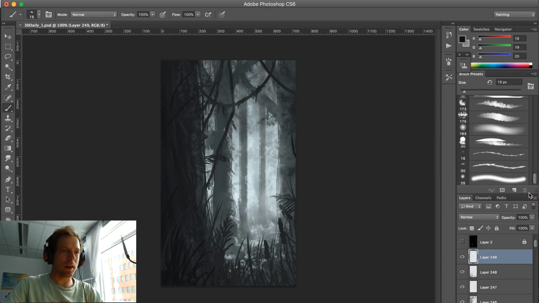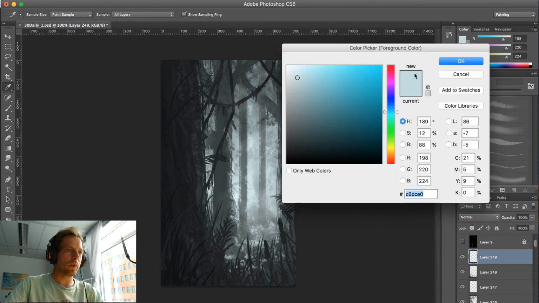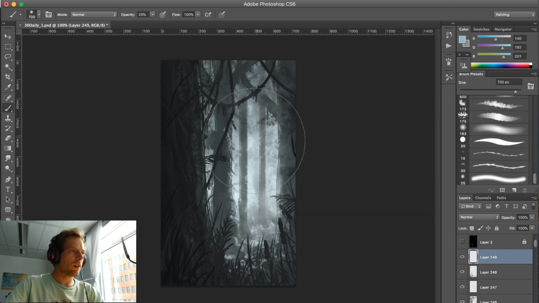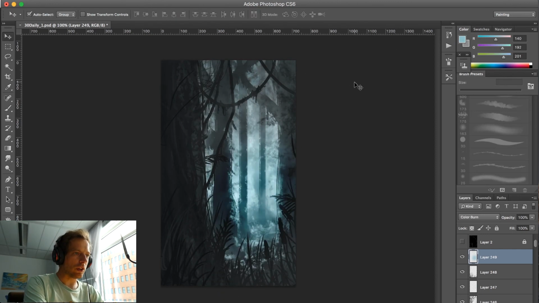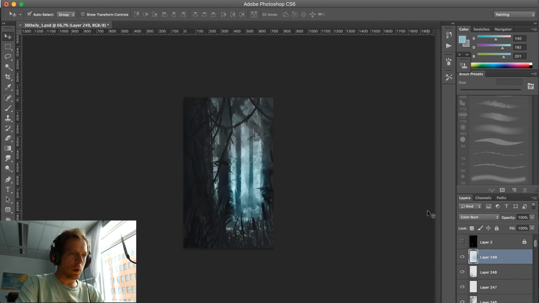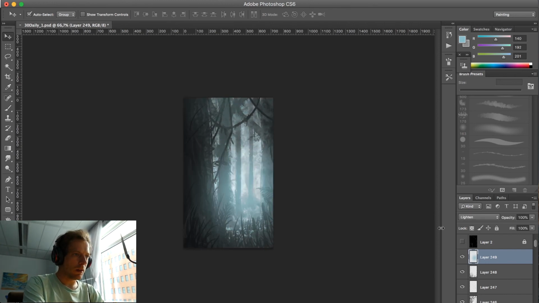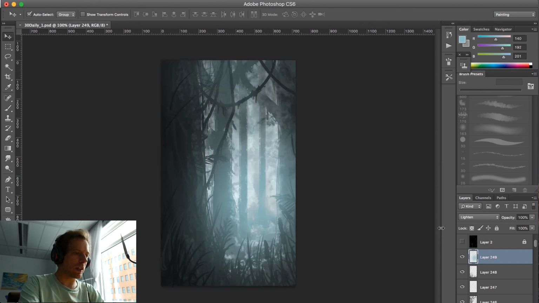Let's just grab a circle soft brush. Just gonna go in with a little bit of this bluish color that we put in earlier. Set the opacity to 20. Just gonna put in a little bit of that color over here. And change the... Whoa! Do we want that brightness in there? Maybe. Wow, that looks like sunbeams coming through, like a very nice kind of glow. Whimsical. It might be a little bit much.